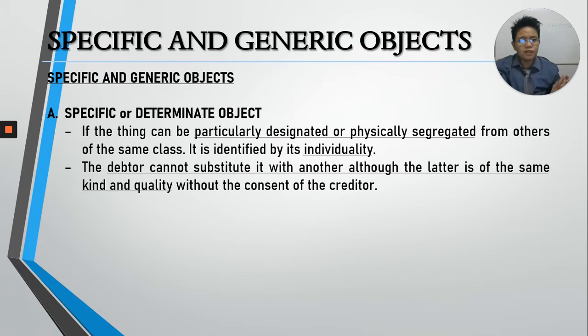So, sige, dun muna tayo sa object muna. The object is a car. So, the obligation here is a real obligation to deliver a car. So, let us say, ikaw ang debtor. So, remember, the debtor has a duty to perform a determinative conduct, like I've said before. Now, yung creditor, siya yung merong right to demand performance of an obligation. So, here, the creditor demands for a car. Doon muna tayo sa car.